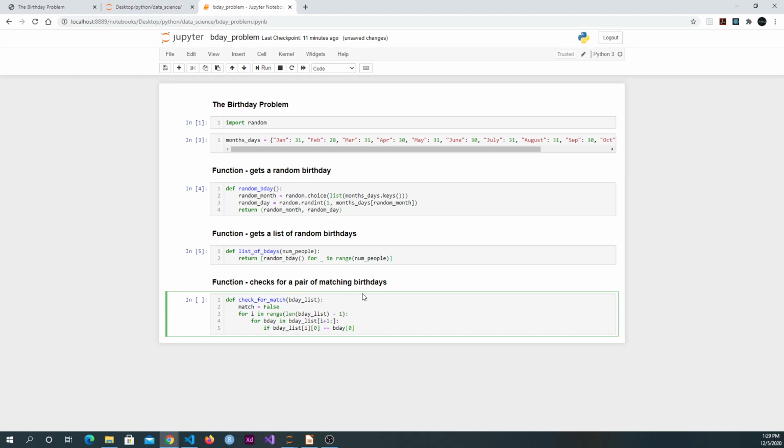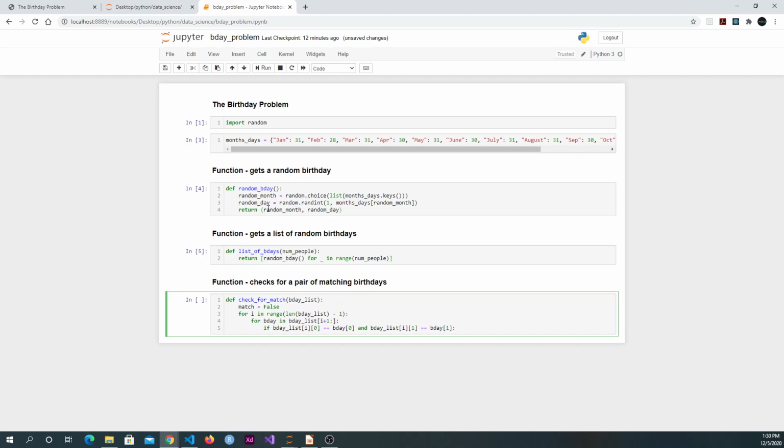So the first element in the tuple from the element in the birthday list at i against the first element in the tuple in the birthday list at i plus 1. That sounds pretty convoluted. Sometimes it's best just to read the code and not try to explain it too much. All right, so this is our condition. We're going to check for a match here.